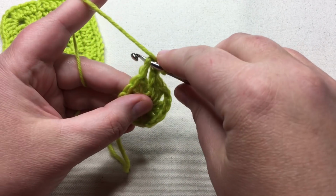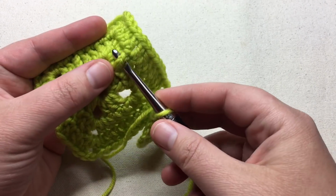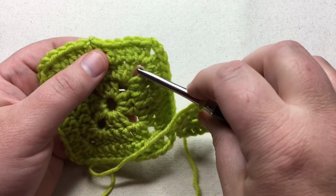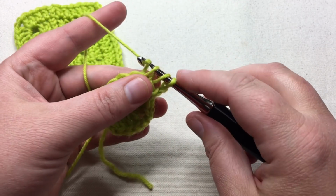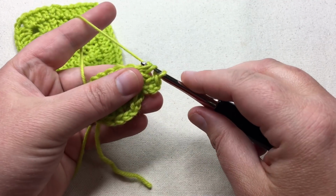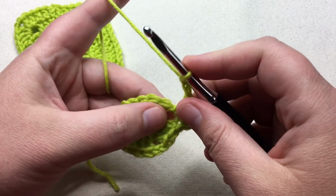And so when we hop over to this first corner, we're going to be working a corner. And that's this part right here. Okay, this will be our first chain that we're working on. We're going to work two posts, a double crochet, two chains, and then two more of these posts to make a corner. So double crochet into that corner twice. One. Double crochet again, yarn over, insert, pull up a loop, yarn over, pull through two, yarn over, pull through two, chain two, one, two, make two more.